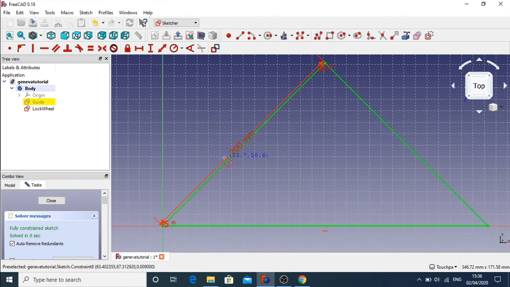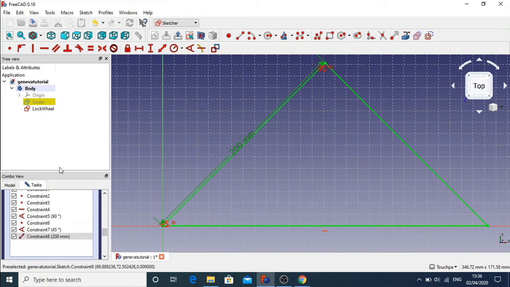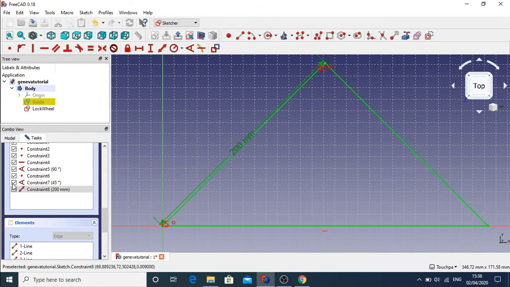So let's make this constraint. Go down to constraints on the left hand side here. I'm just going to get rid of this a second. I'm going to make it invisible so we don't see it, and the 45 degree one I can make visible as well.